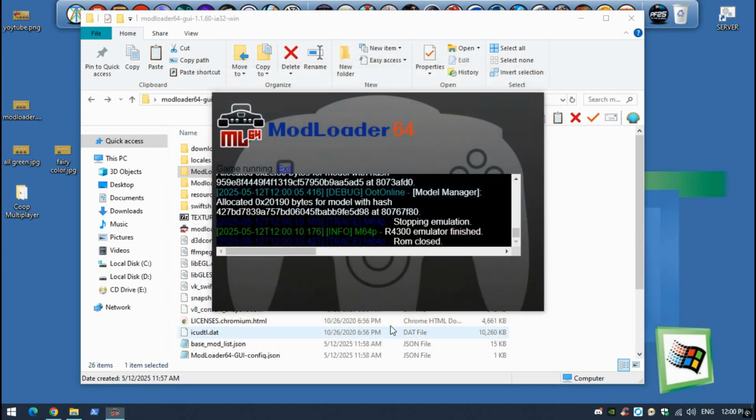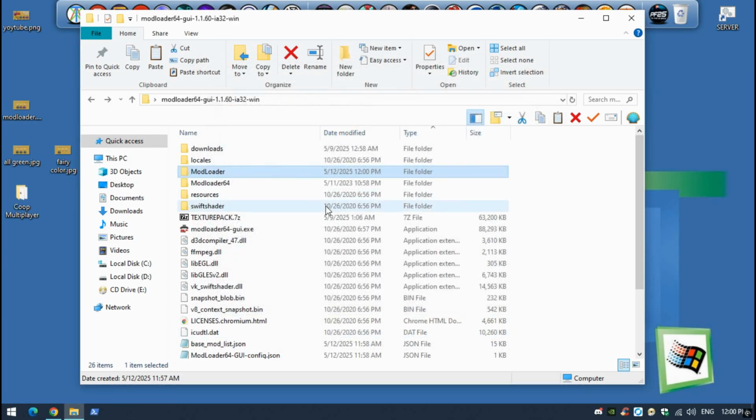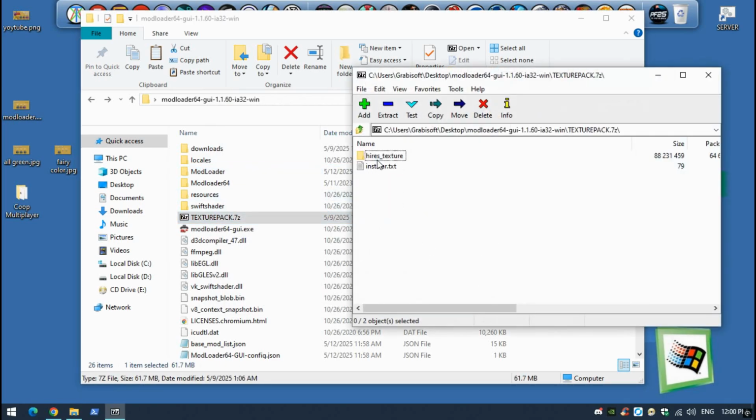So as you can see, I have custom textures. I told you that for the texture pack, you just have to create a folder that is going to be already created, named high-res_texture.